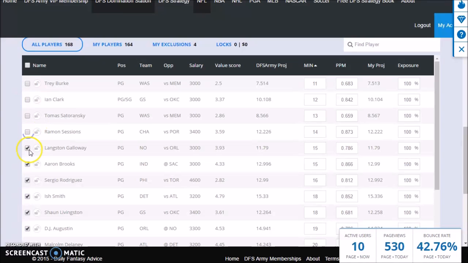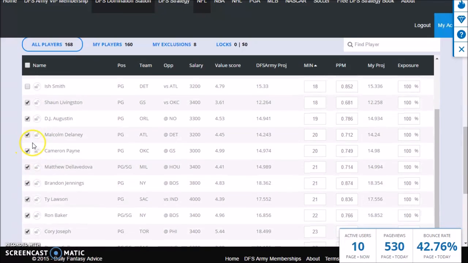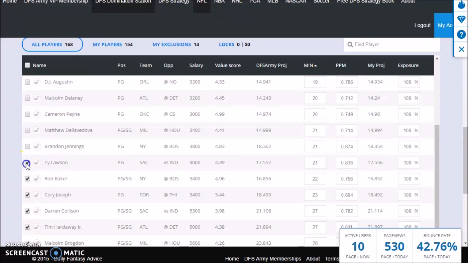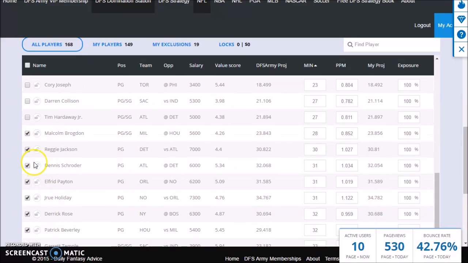I pretty much won't play NBA players projected below 25 minutes, and a lot of times I'm really going for 30 minutes or more with these guys, at least 28 on the projection. So I just simply don't play players who aren't going to be projected for a lot of minutes, so I just remove them. Oh wait, here we go. I should really actually be paying attention while I'm speaking.